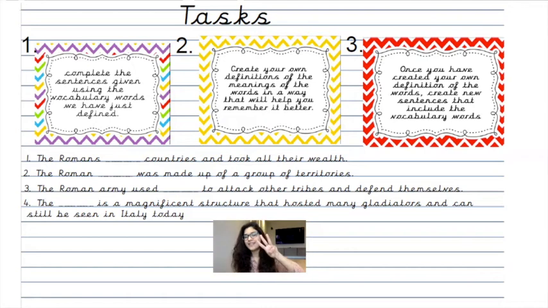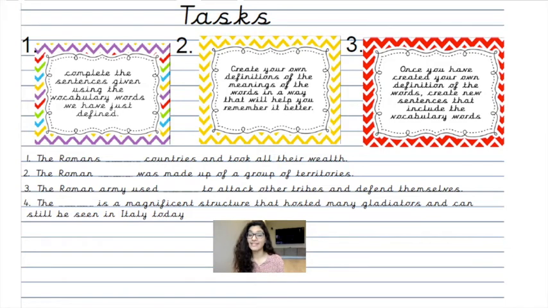Now you have 3 tasks to complete. I would really love for you to try doing all 3. Number 1, you're going to complete the sentences that are given using the vocabulary word. So the amazing thing about a video is that you can pause, go back, go forwards as many times as you would like to help you to fill in the missing gaps.